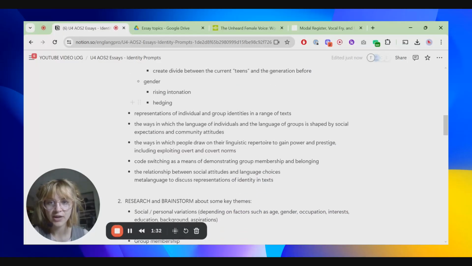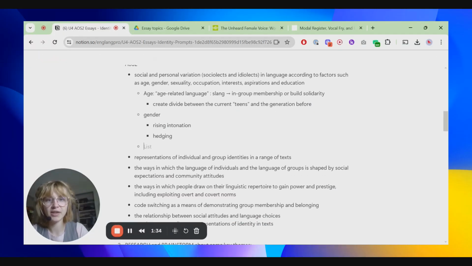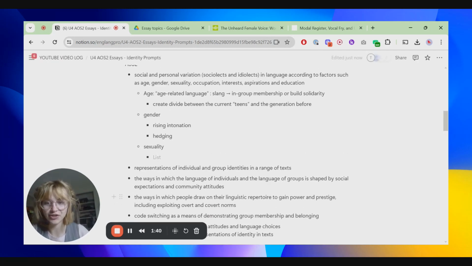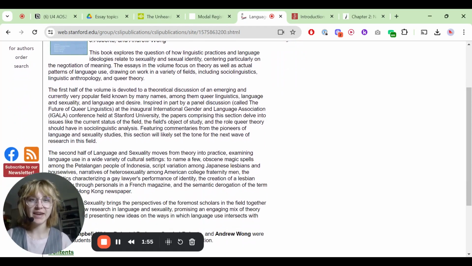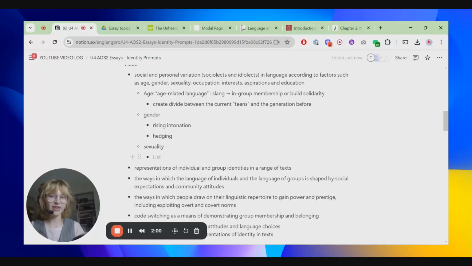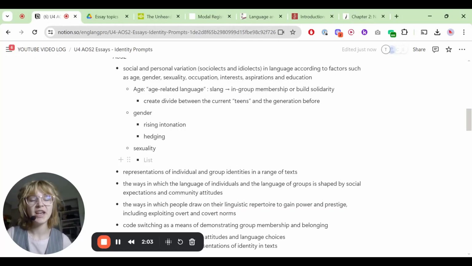So moving on now to the next one, we've got sexuality. Great. So let's do a bit of research on that. So there is so much here. I just did a bit of a Google search and seriously recommend you guys go do your own research, learn about this. Language and sexuality. So basically it's sexuality, you can kind of discuss it in different ways. You can talk about how you could even link it to taboo topics, PC language. But basically here we're talking about how one's own sexuality then contributes to the way that they express themselves.